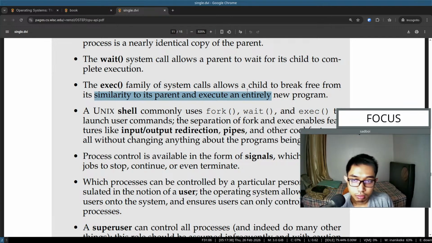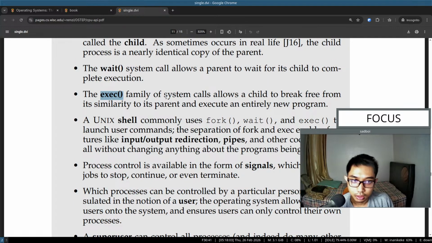And this is what makes me curious. When we are using the exec system call, are we using the same call stack that the process created, or are we creating a new call stack?